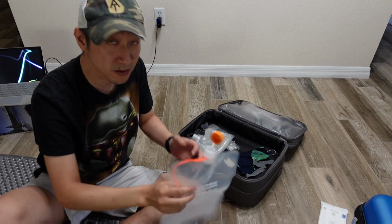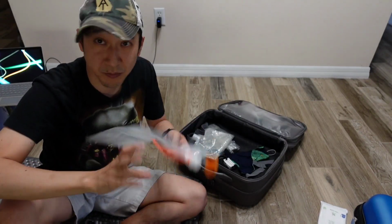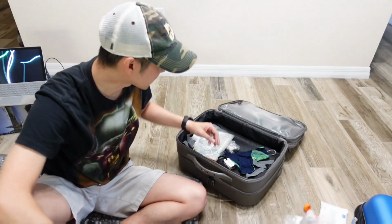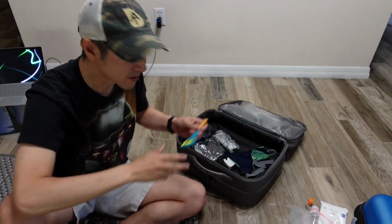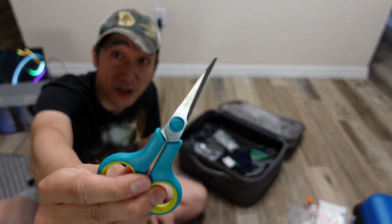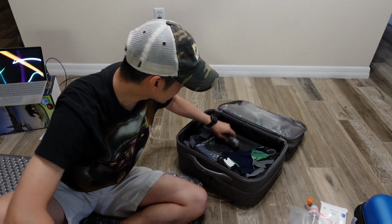We're gonna try the Evernew because the cap's connected. I'm not really a fan of bags and stuff. I like the bottle, it's therapeutic for now. But we're gonna try the Evernew out, see how it works out. It's got the little connector, 6 to 7 liters, I think, capacity total when we're bringing bottles. So I also got the platypus, bringing the platypus. Pair of scissors, you know, for cutting cheese and sausages.